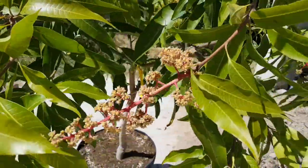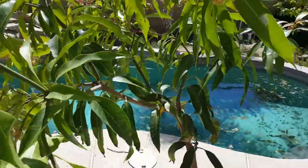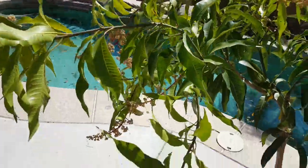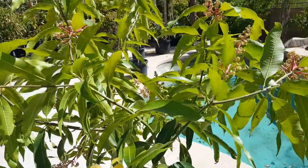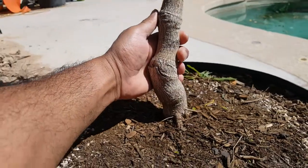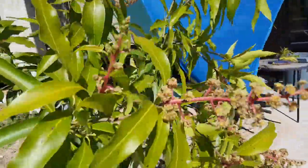You can see flowers everywhere and it has a very nice canopy. It's a little bit tilted, but once I plant it it will be straight. I've never tasted Spirit of 76 mango, so I'm very tempted to let it hold at least one or two mangoes. The trunk is growing very nicely — it was a very small tree when I got it. Doing great, flowering full flower, no mixed blooms.